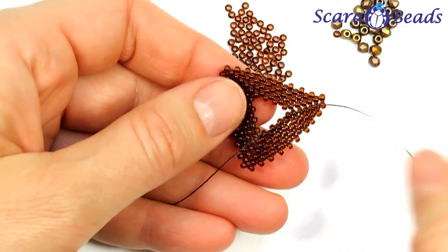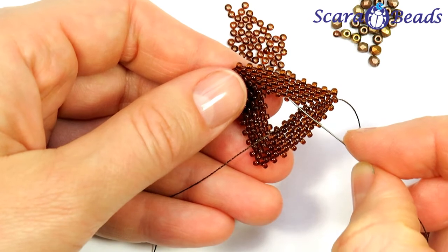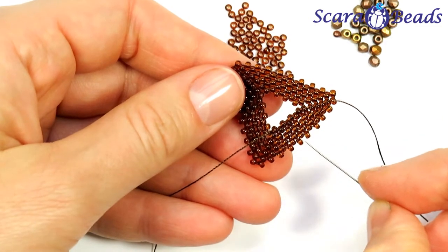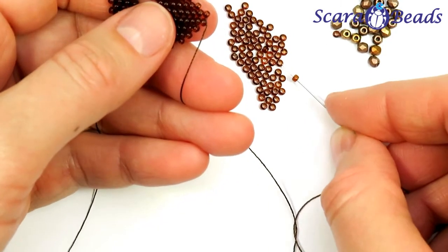I have woven 7 laps. Verify please, on each side we have a column of 4 seed beads and next to it a column of 3 seed beads. Now we start to weave the 8th row. On the angle we string 2 seed beads.